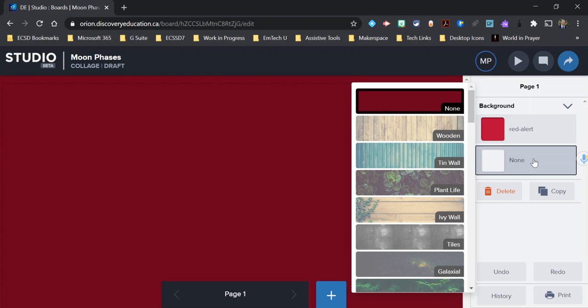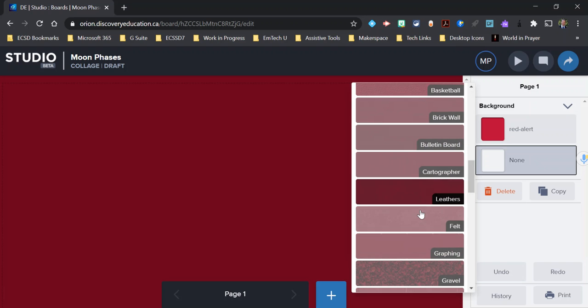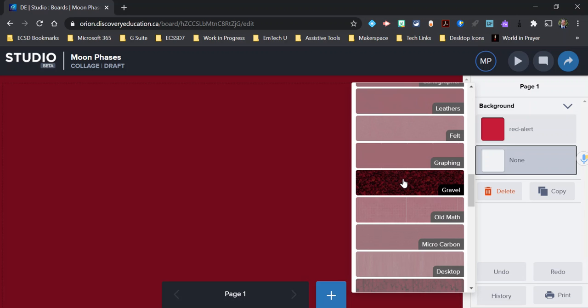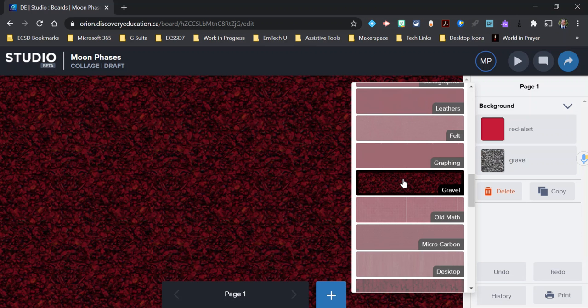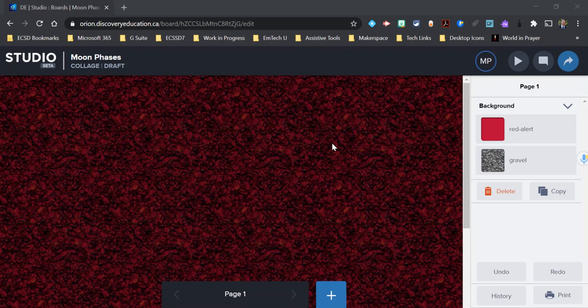This next one here is also kind of the texture of some of the stuff. You'll see, I'm going to go down a little bit to show you. Maybe this one's a good gravel one. And if I click this, you can see that it changes that texture a little bit. So that's a good thing if you want a little extra in your background. Once you're happy with your theme, you can start adding some content.